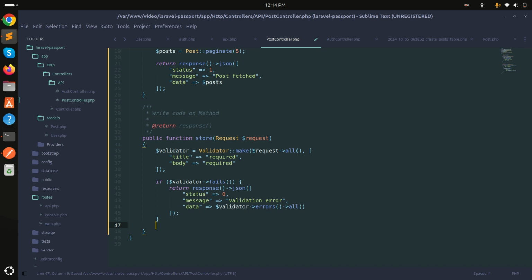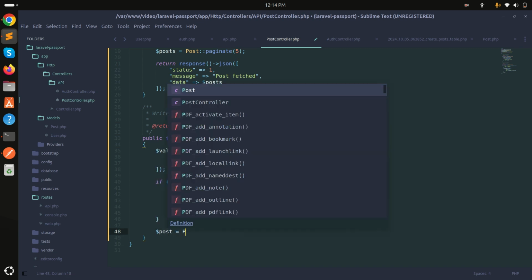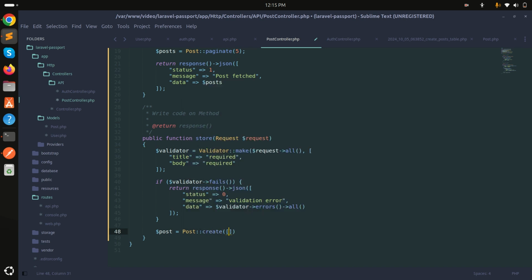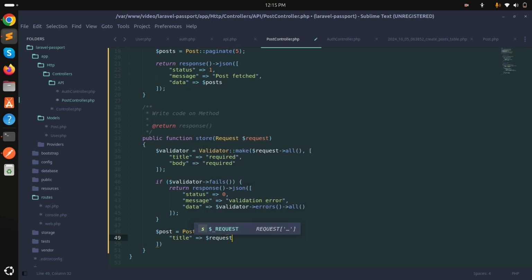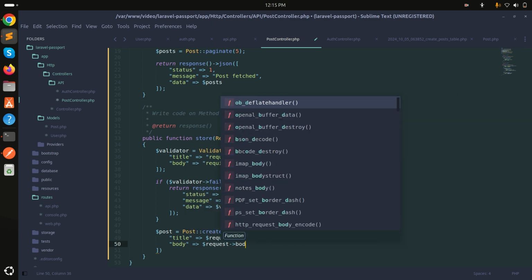If everything is going well, then I will say post, create, and I will simply add title, and I will say request, title, and then I will say body, and I will say request, body.